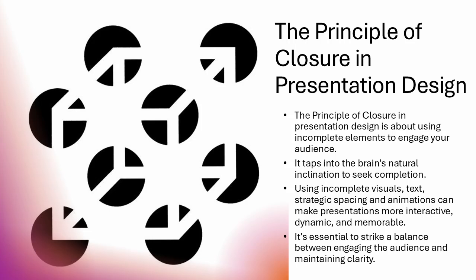Have you ever stopped to think about how your brain just fills in gaps in images? Oh yeah, it's a fascinating thing, right? It's actually a principle in Gestalt psychology called closure. It basically boils down to our brains always wanting to see things as complete, even if they're not. So a circle that has a small gap in it. Exactly. My brain just sees it as a whole circle even though it's technically not.